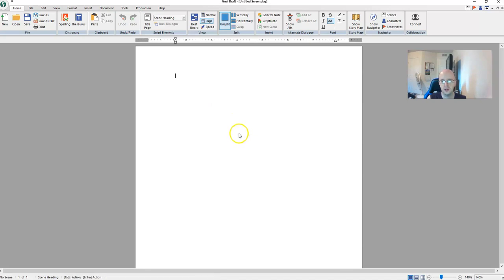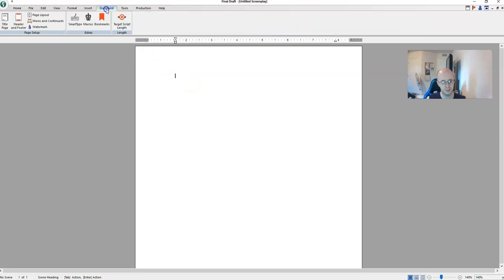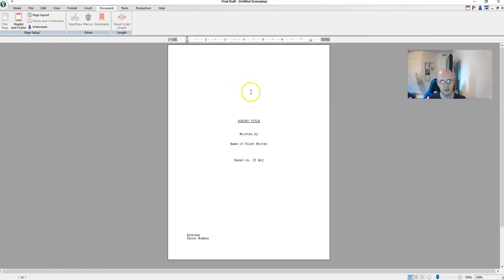Now, normally you might think, okay, this is the first page of a screenplay. This must be where the title page goes. Actually, not in Final Draft. If this was Microsoft Word, then the title page would go here, on the first page. But in Final Draft, they do it a little bit differently. You go to Document, and then they have a separate thing for title page. And see, it brings up a title page template. When you have this, it'll automatically get inserted before the first page. So if you save this to a PDF file or print it, then this page will be there first. Even though it's not on the first page in that other area, it's still going to be there.